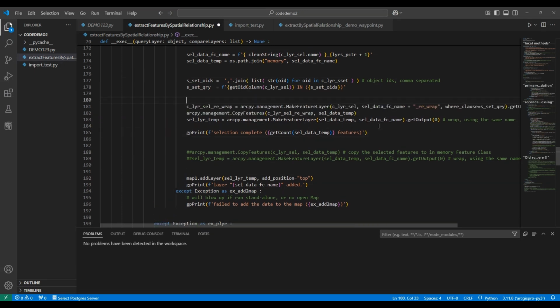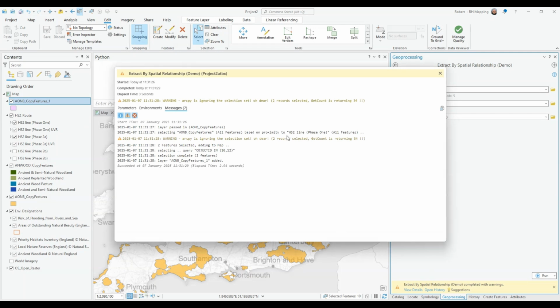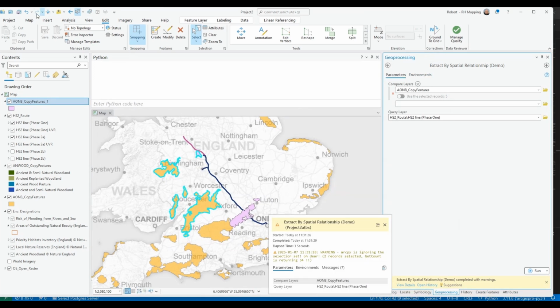So let's have a look at rewrapping it first. So could you keep that query that we've built there? If I have a look at the tool diagnostics, there we go. So the query that it built was object ID in and then 10 and 12 based on the selection set.